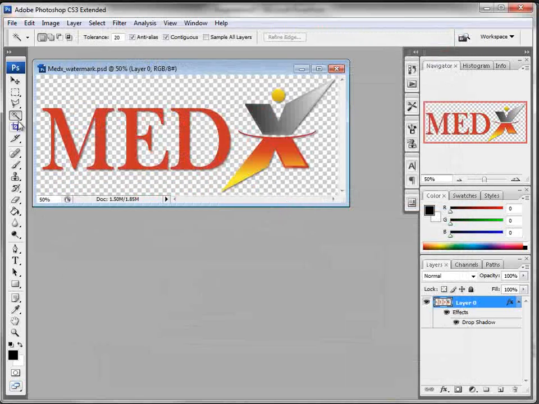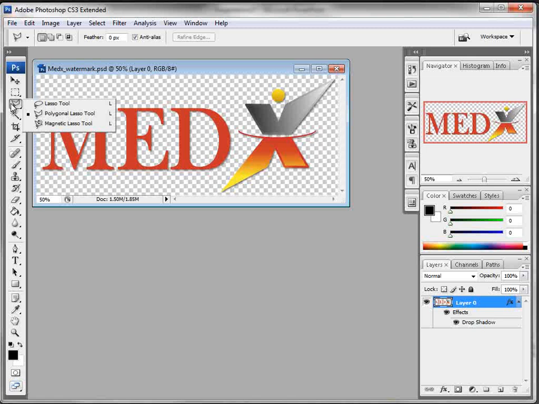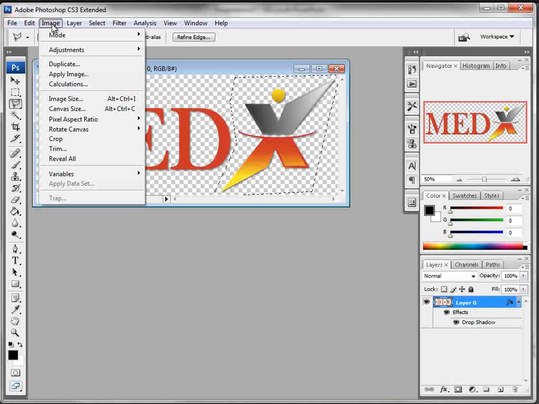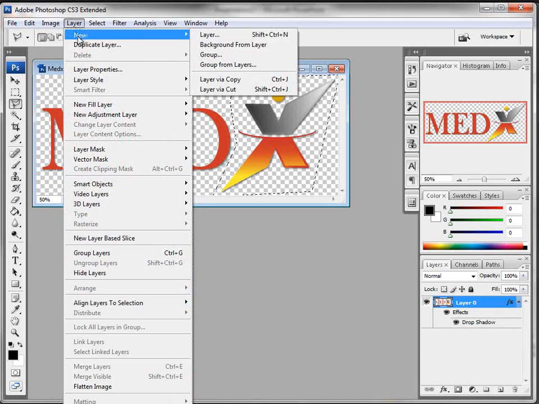Looks good. Now, what I'm going to do is select. I'm going to use the polygonal lasso tool and just click in here and click around the X. I'm close enough there. Hit the enter key, it'll make the connection. And I'm going to add this to its own layer. So I'm going to go up to image. Actually, layer, I apologize. I am a shortcut person, so I don't go up here too often. I usually use a shortcut, Control J for a PC, or Command J for a Mac. It's going to layer via copy, so it's going to make a new layer with the copy.